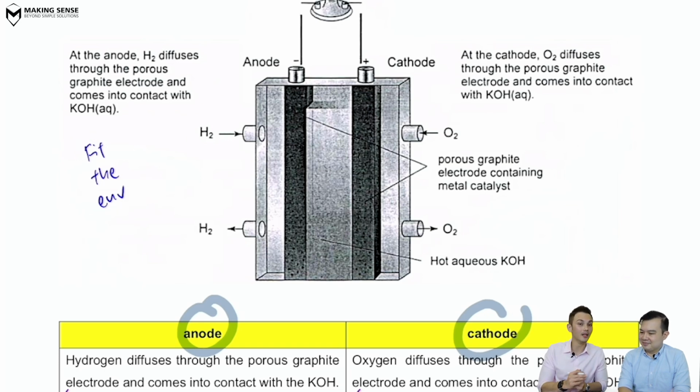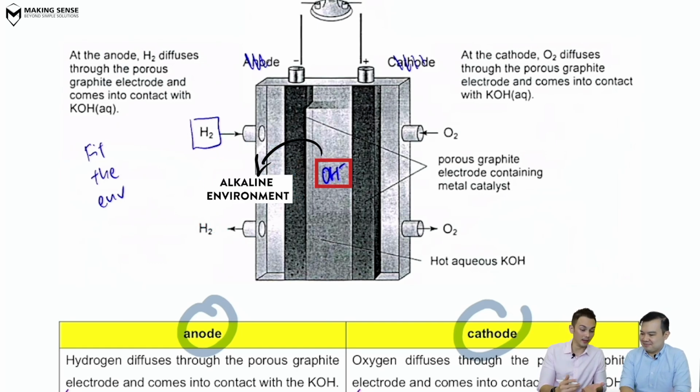Okay, so for example, if we look at the left-hand side, let's say we have no idea this is anode, no idea this is cathode. We are going to derive the process. So, as we look at the left-hand side, what do you think is present inside the environment? The diagram tells me that you are feeding in hydrogen gas, and when I say the environment, we are talking about the electrolyte. So in this case, the electrolyte is going to be hot aqueous KOH, which indicates that this is going to be done in an alkaline environment.